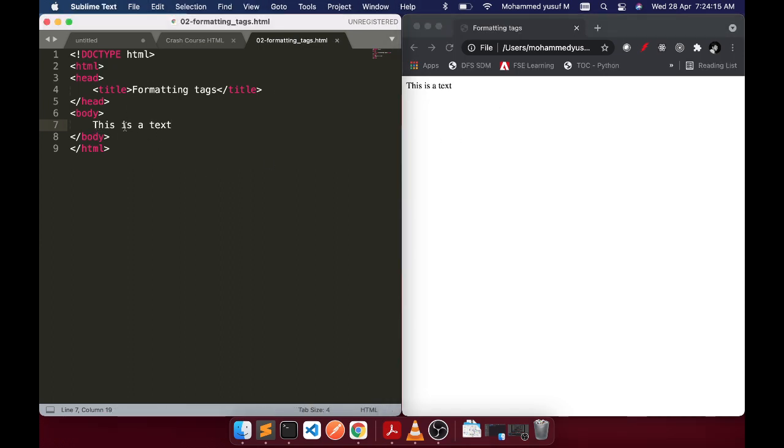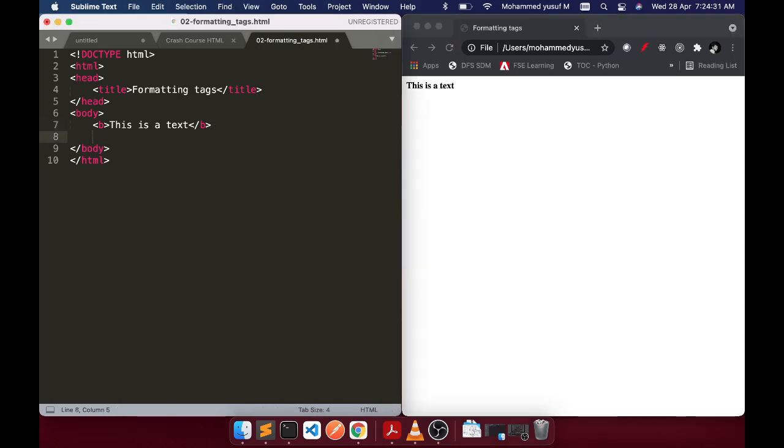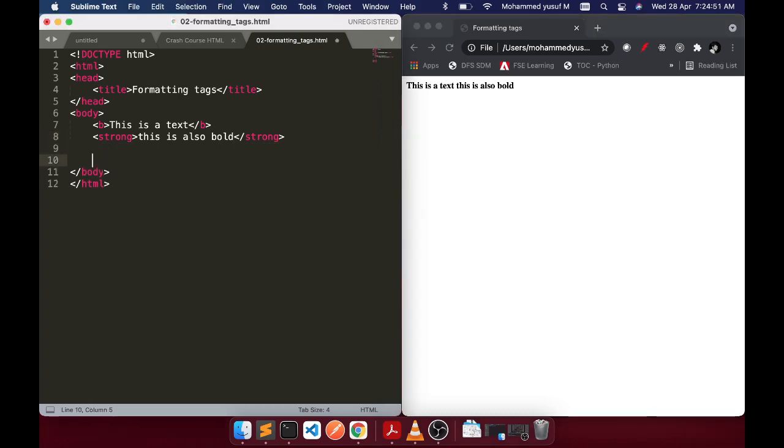Okay, now so the first tag is going to be a bold tag. So that was a traditional tag with the letter B. Okay, and if you save you will see it's in bold, but in the recent HTML5 standard it becomes a semantic tag, and that tag is called strong. Okay, this is also bold. And you will see the same kind of effect for bold and strong. Okay, both are same. And so then let's have a small paragraph.